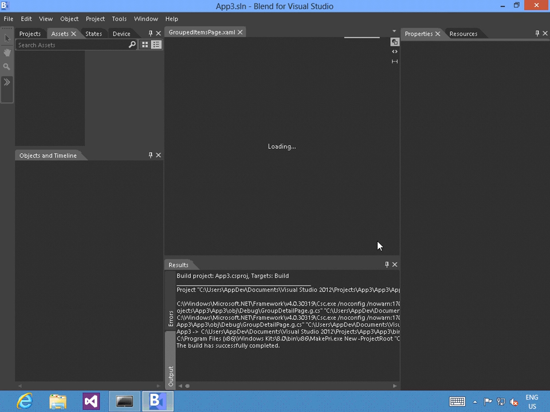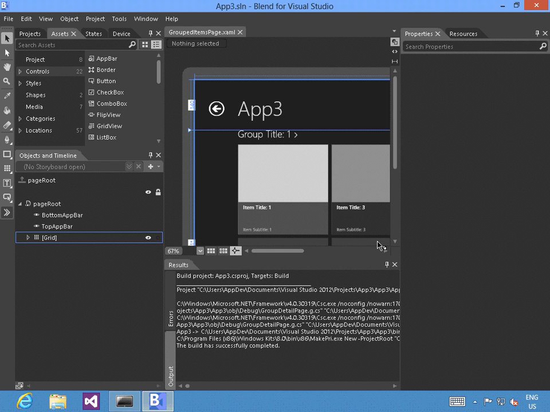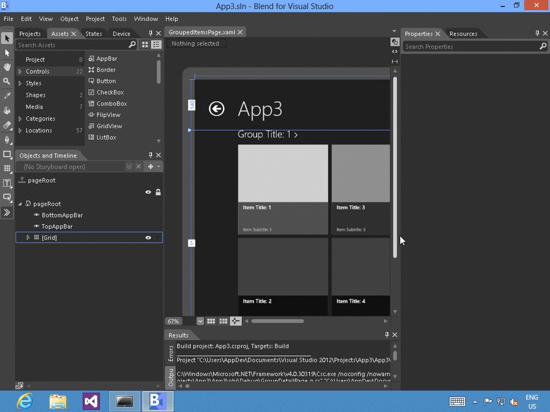And I want to show you that you get a lot of the elements for free that look like Windows 8 out of the box. So you can see if we adjust our little panes here, let me grab that.